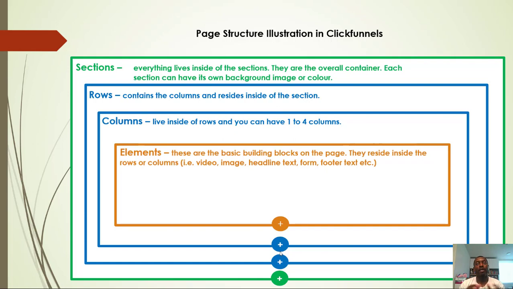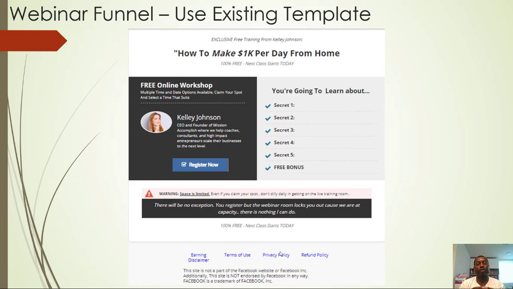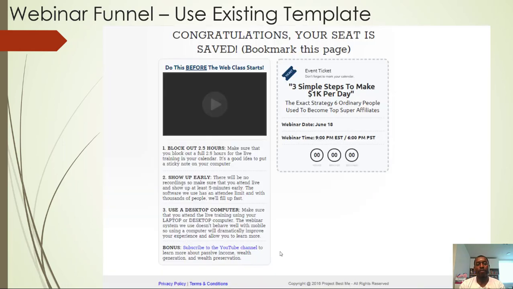So keep this in mind as I demonstrate creating a funnel. These items will pop up as we design our page. So we'll use that to create a webinar funnel. This is what we shall look to create, leveraging an existing template. And then there will be the second page, which is a congratulation page, and we look to create this design and content, once again leveraging an existing template.